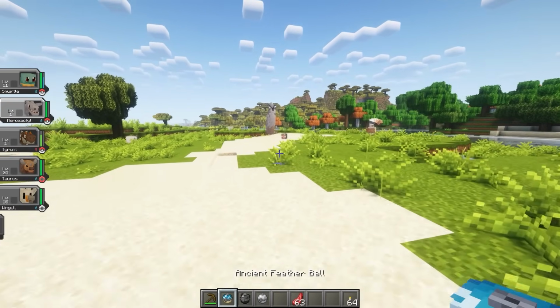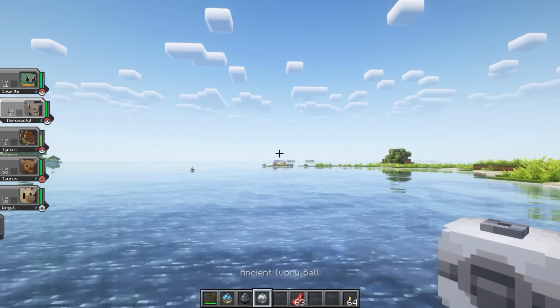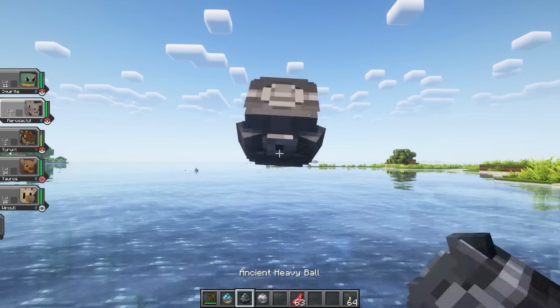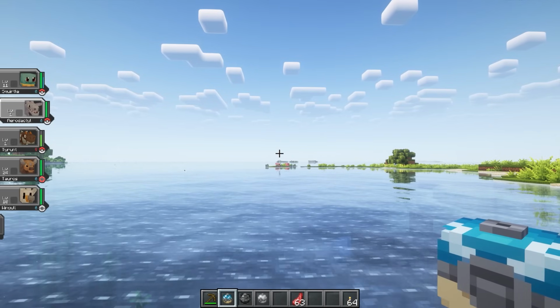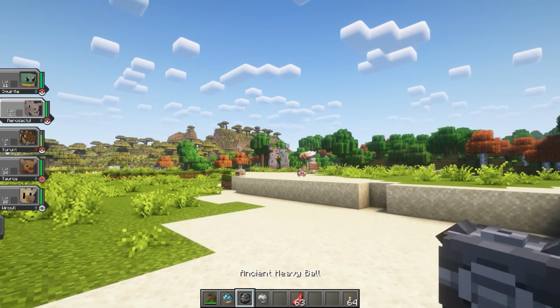And as you can see, one really cool thing is the catching animation also matches Pokemon Legends. Now the Feather and Heavy Balls also work like Pokemon Legends and don't travel as far. So this is your standard Pokeball, reaches about halfway through the lake. The Heavy Ball, not as far, but then the Feather Ball goes almost all the way to those pigs over there. That's crazy. Let's actually test it on some of these Pokemon.